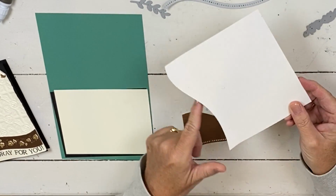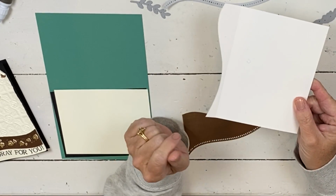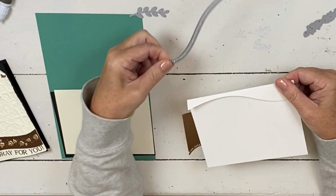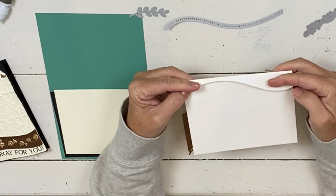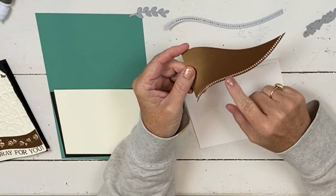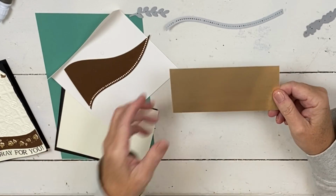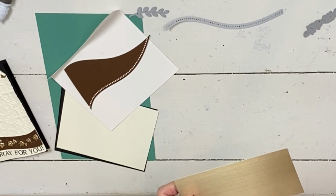This is a scrap. If you saw my window card, I didn't cut it correctly, because it's still a learning curve. So it was going to be the window card, and I did it wrong, because you have to learn how these work. And so I cut the wrong way. So obviously this was not going to be a good opening for a window card. So I had all this scrap from the learning curve. And then this is a piece now that I have cut to be the way that I want it. So this is going to be the basis of our card. And this is a new piece of brushed metallic. So here's a couple of tips with this.